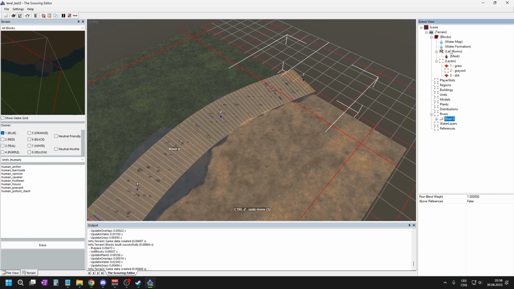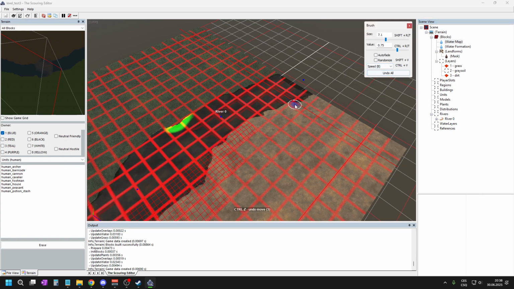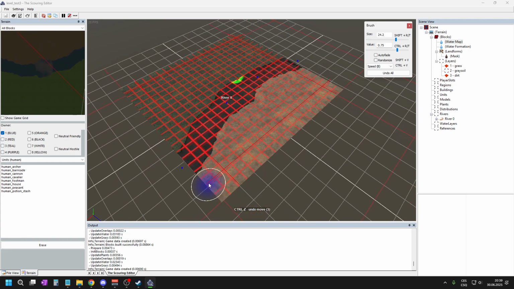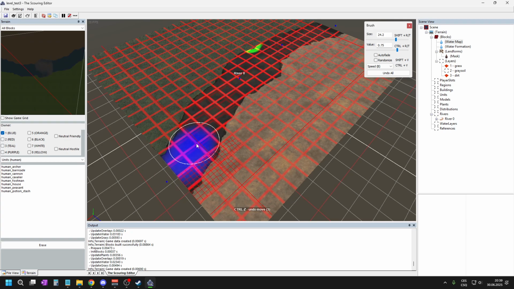And now I will just go back into the water map, click on it, click on speed, and now maybe let's increase the size a little bit. So this is the size of the river approximately. And now I will draw with my right mouse button through the river where we made it. So like this. This time it's blue, not red. And once I cover the whole area, I will click away.